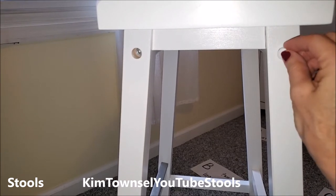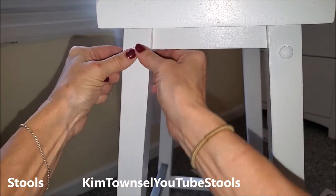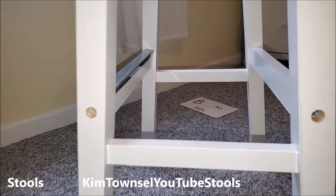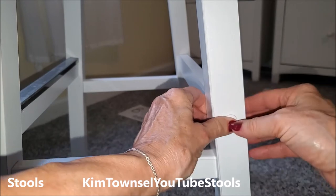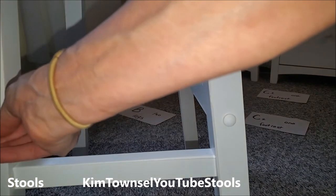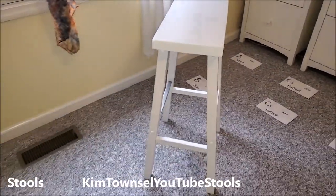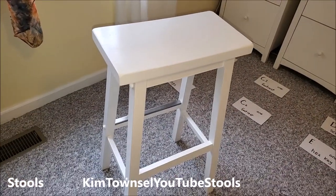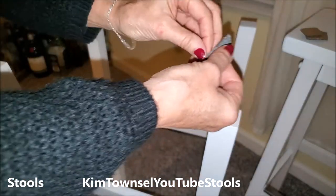So now I'm confident enough to put these in. And I guess they just press in. If they come out, I'll get a towel and put over them and hammer them in. So that's what it looks like finished. Finishing touches, applying the felt pads.